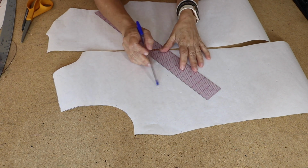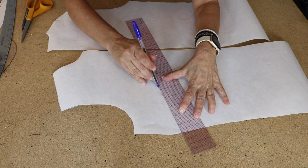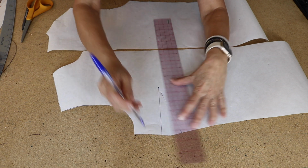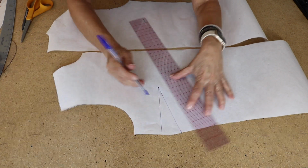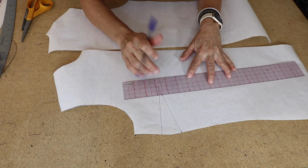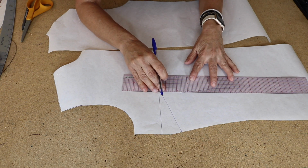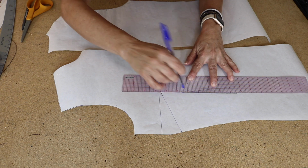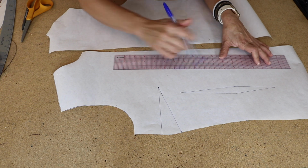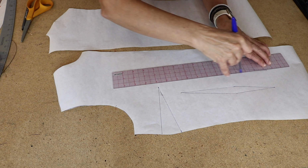Now that you have all those puncture markings, you're going to fill in the dots by putting your darts in. Here's the side bodice dart for the front, putting those dart legs in. And here is the top of the dart here. There's two fitting darts here at the waist for the bodice, front bodice as well as the back bodice. I'm just connecting the end of the dart just like that so you can see those darts in. I'm going to do that on all of them like this.